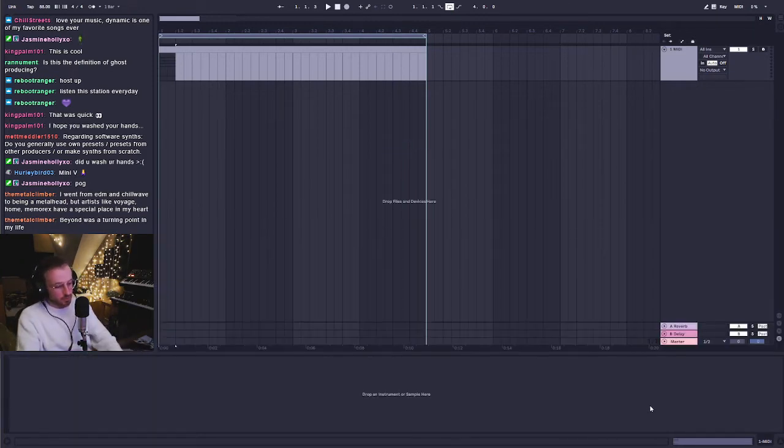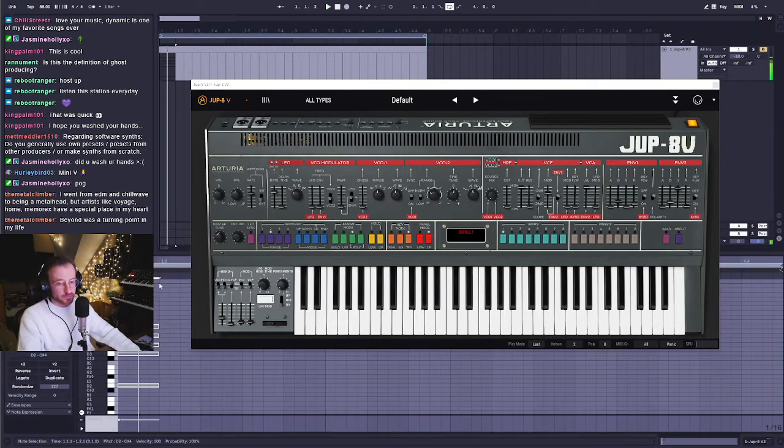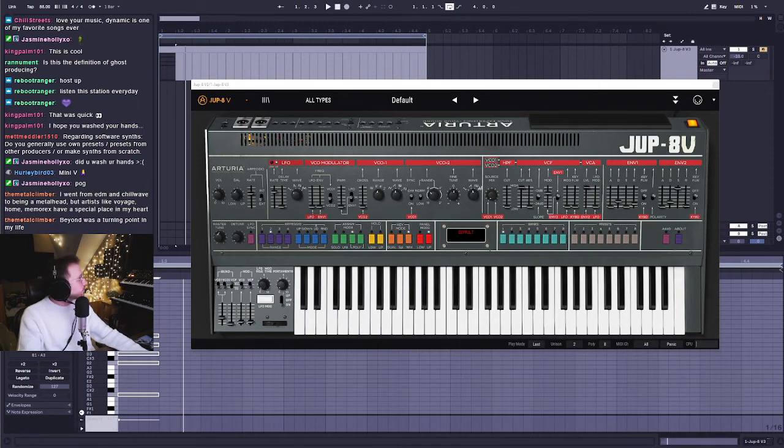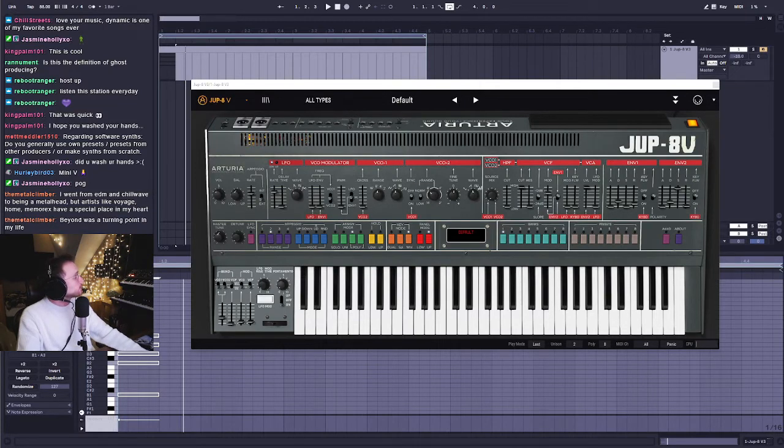So for this one, I think we're going to use Jupiter 8, the VST. I'm going to make a new preset, and I'm just going to have this chord play a little bit. I'm not going to be using this chord, I think. This one sounds cool. If I start a new song, this would be a starting point. So I'm just going to make a really quick preset. I think I was using... Let's see, let's make this a bit bigger here.